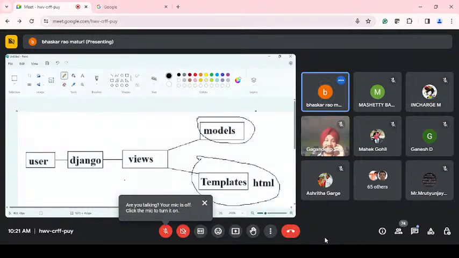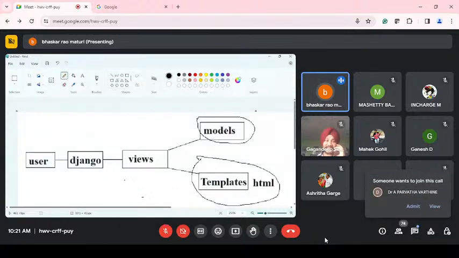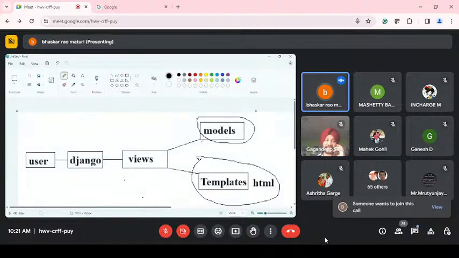We have to discuss this model's locations today also. The models are completely taken as database content. And one more major role is played by views. These views are very essential.